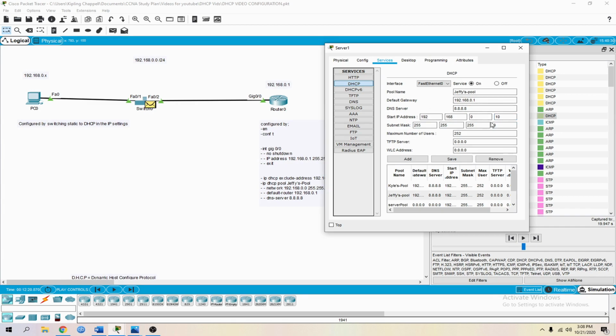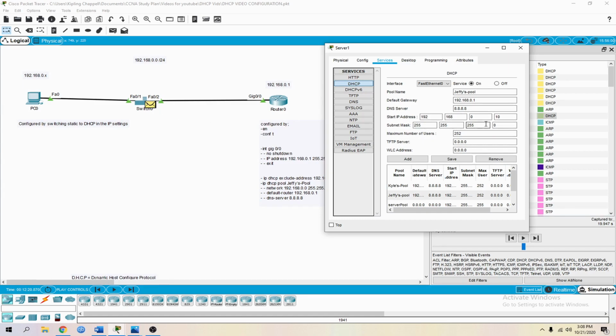Because I'm using, let's say, 1 through 9 as static entries. I'm configuring a printer over here. I'm configuring a switch. I'm configuring a layer 3 multi-layer switch over here. I don't know. There could be tons of different things that I statically configure, and I could statically configure up to like 9 addresses. Okay, so I want it to start at 10. So 10 is going to be the starting range of which it's going to start handing out addresses.